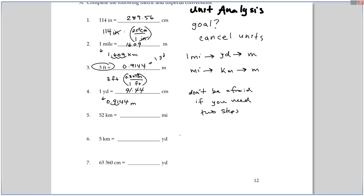Like I said earlier, don't be afraid of 2 steps. Here we have a couple examples where that might occur. So for example, number 6, is there a direct correlation between kilometer and yard? What do you got to go in between? Kilometer to, what's the metric unit similar to the yard? The meter. So you got to get to meter. How many jumps on the number line? 3. Unit gets smaller, times by 10, times by 10, times by 10, 5,000.